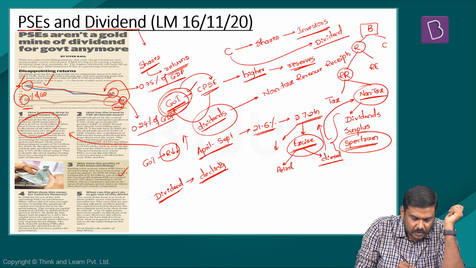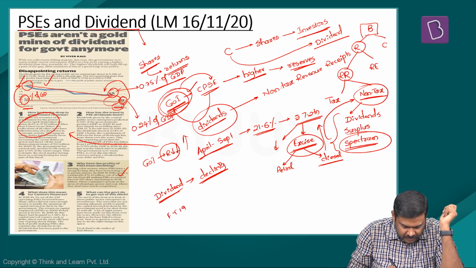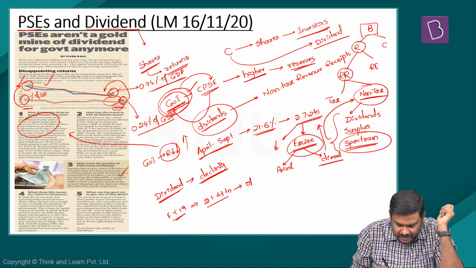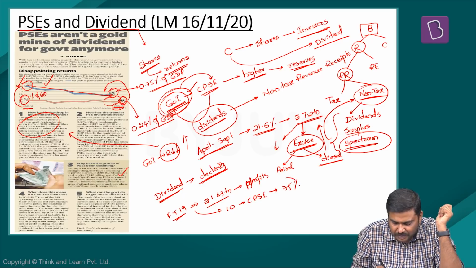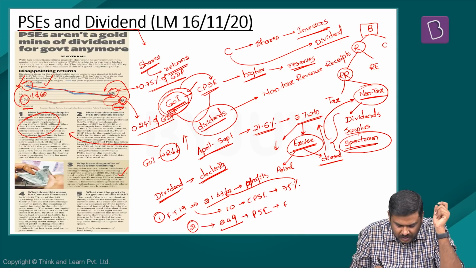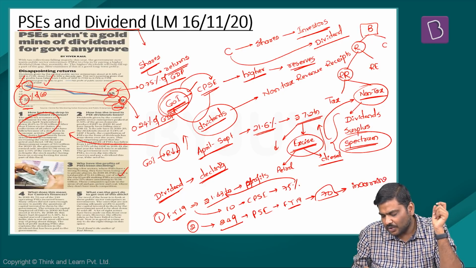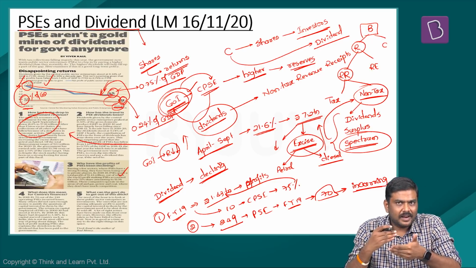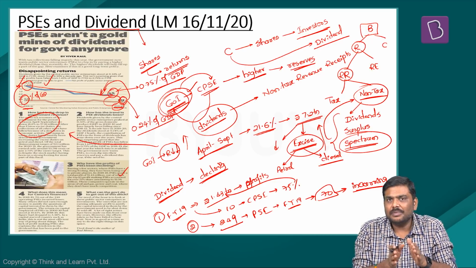The next point is with respect to these CPSEs. For the financial year 19, it has been found that of 1.43 trillion of profits generated by these CPSEs, the top 10 CPSEs accounted for more than 75% of the profits. That's the first point. Second very important point, of 249 operating public sector enterprises for the financial year 19, it has been found that 70 of these CPSEs are incurring huge amounts of losses, which showcases the reason for this decline in the dividends given by these CPSEs to Government of India.